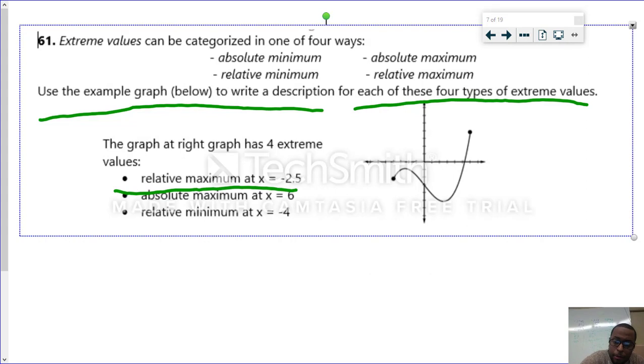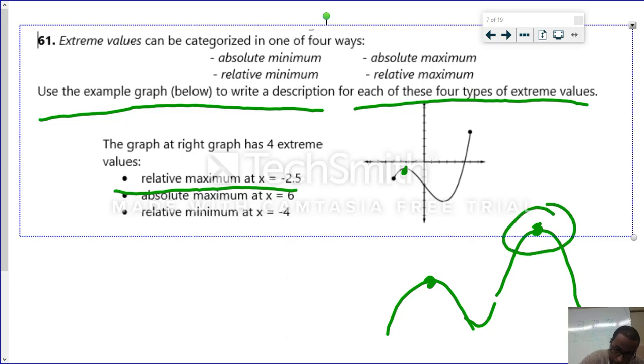I'm going to go to 2.5, and what am I going to realize? I'm going to realize that my point is there. It's sloping up, and it's the lowest slope up, okay? So the relative maximum is that point, then the absolute maximum has to be the same slope went up, but a little bit higher. So if this is the highest point, it's absolute. The second highest point in this case will be relative, okay? So in the example, the absolute maximum is 6. So we're right here with 6, okay? So that is your highest point, okay?